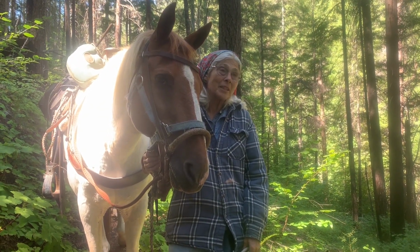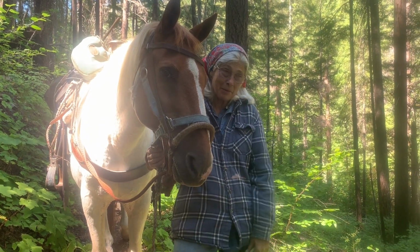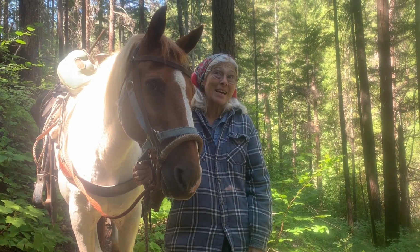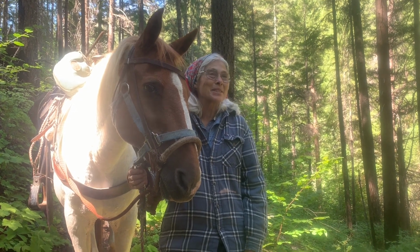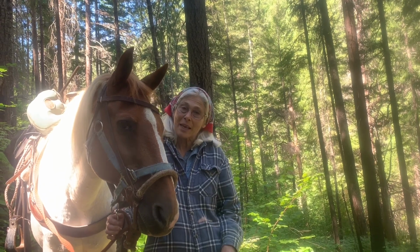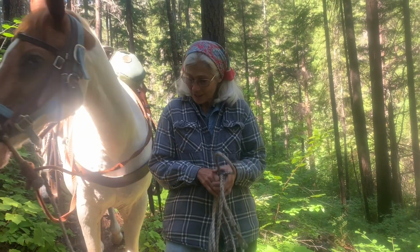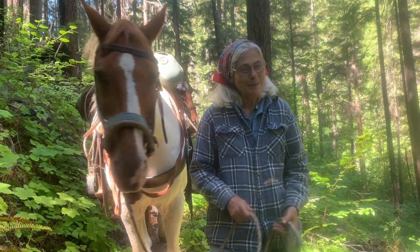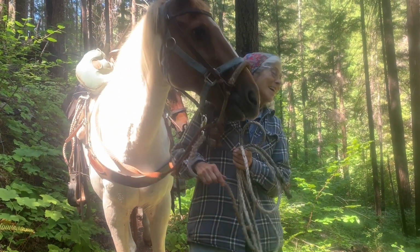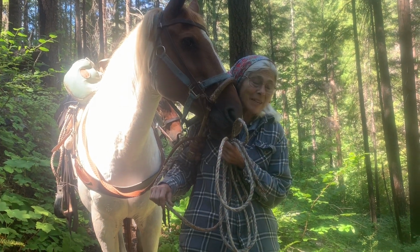Well, Bill has been working this trail for almost 50 years, that you're going to see up here with the saw. And Rebecca, who's with him, is new this year, and she wants to see how you do it. She was just telling him that there was a really awkward log up there. She and another gal came by, and there was a bowed log, and she said, we didn't know how to deal with that. So she came back today, and Bill's down there showing her right now, and I was going to inch ahead with the horses and join up with them so Bill didn't have to carry the saw back.